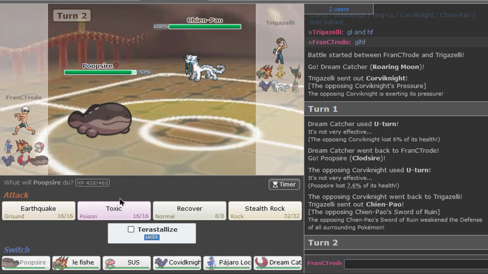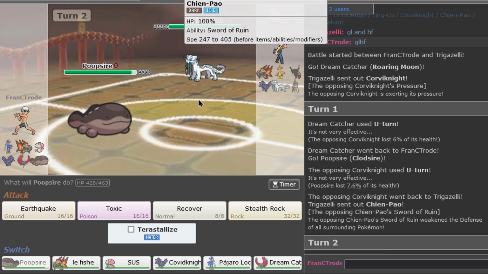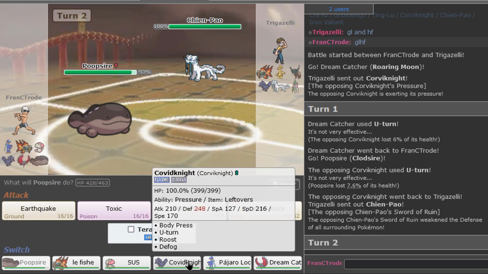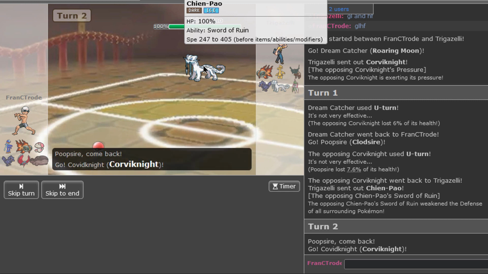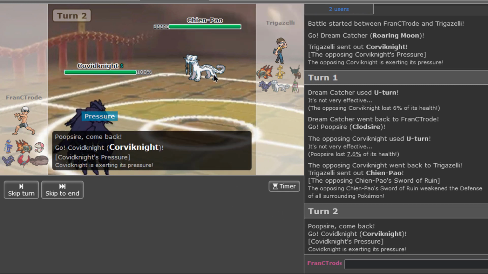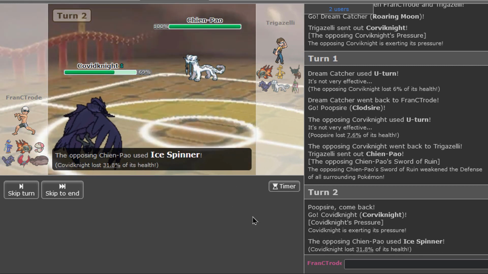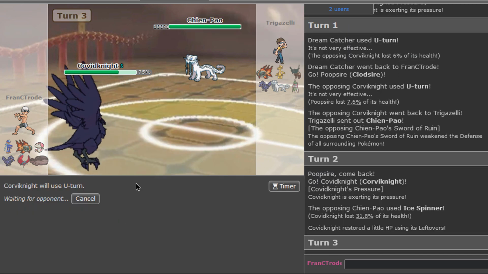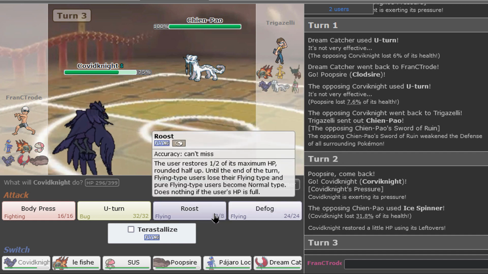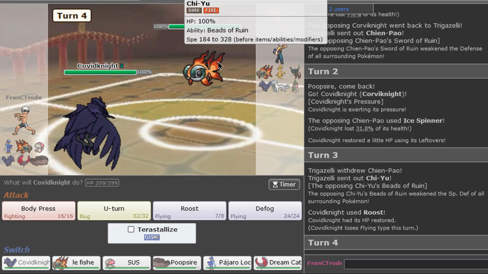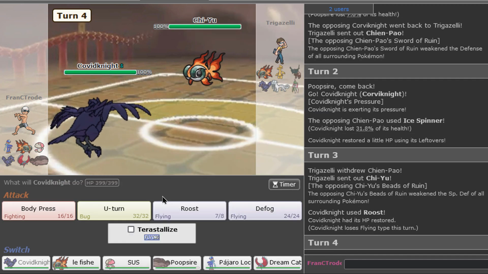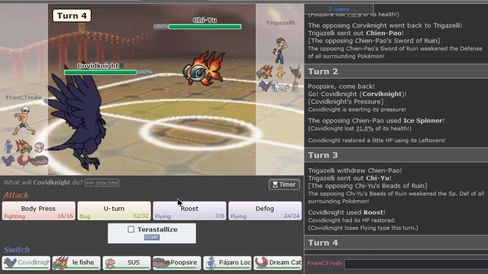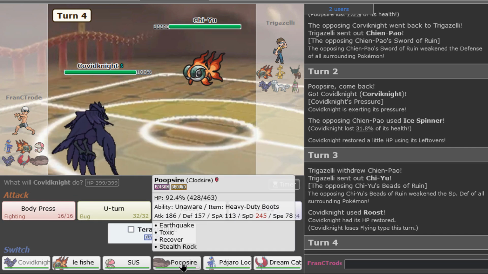Set up? Why would you bring this? Hey, toxic thing? What if it sets up in some way? Maybe we should go into this, right? Let's go and try. I'm a little scared to see what this thing does. Ice Spinner. Okay. That's fine, I think. I'm going to U-turn now, I think. Or even Roost, to be honest. Okay. Got the Roost. Perfect. I guess we die?